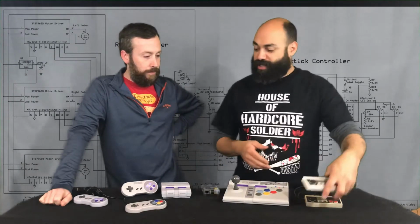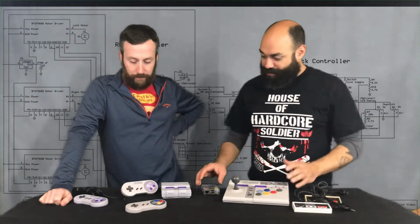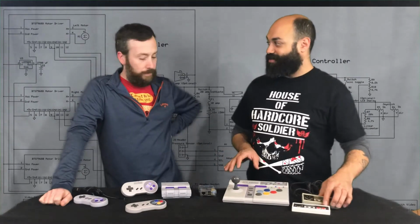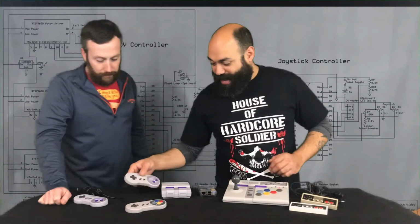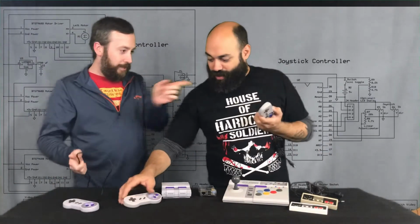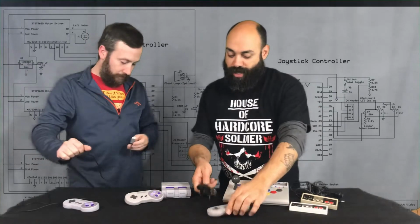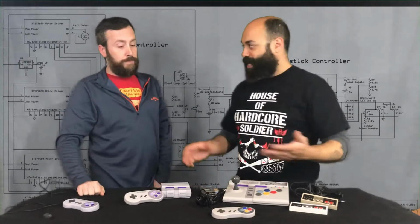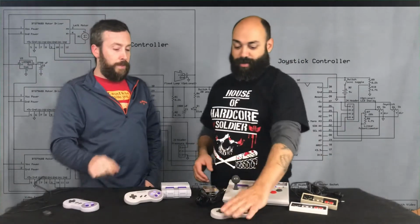So, with the Super Nintendo versions, I gotta tell you, this new SNES Classic is amazing. It feels just like, and it's definitely the same mold. Here we go. So let's separate these. That's the USB one. This is going to be the USB one that you can use with the Raspberry Pi or, like we're saying, laptops. Any emulators are going to be able to use this.